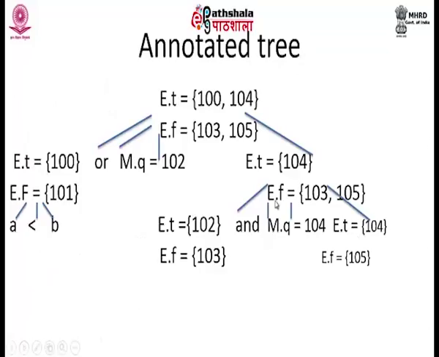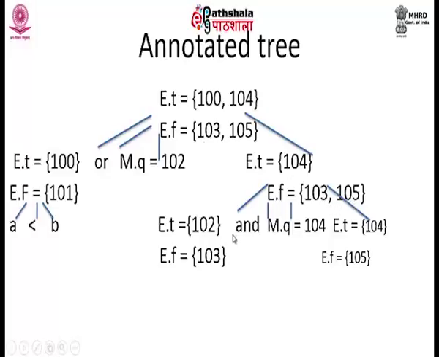Okay. Now, after that, when I have a combination here, what will I do? I will say that E dot true will be the E2 dot true list, okay, because it is an AND. So, E2 dot true will be available here, and E dot false will be the union of these two false lists, which is 103 comma 105. Now, what about this here? E dot true will be E1 dot true comma E2 dot true, and E dot false will be E2 dot false only. So, this is an OR operator, therefore, the true of this will be the union of the trues, and the false will be the false of E2 typically. Okay. So, this is what will basically be determined.